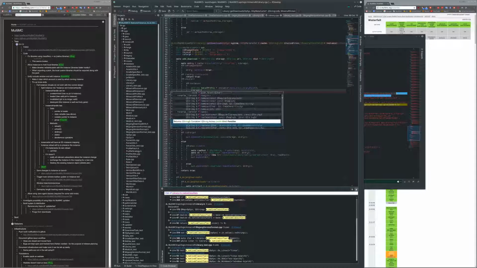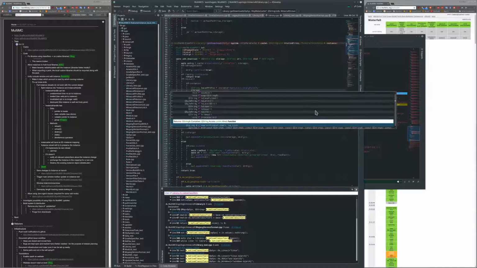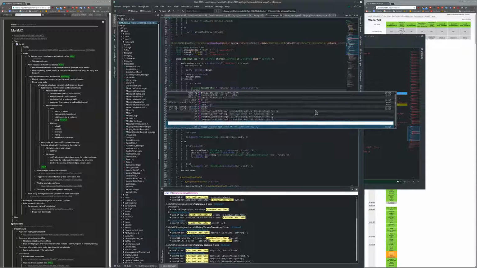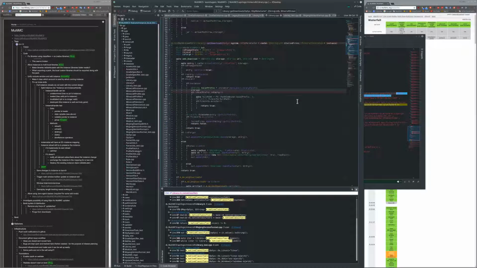Which I don't know how to do with QString. Right. So I might have to actually write something, or get somehow some path component.